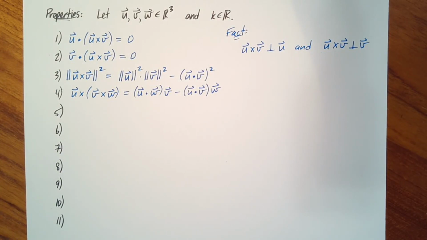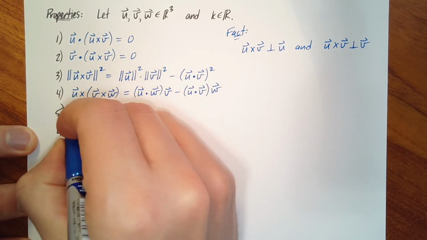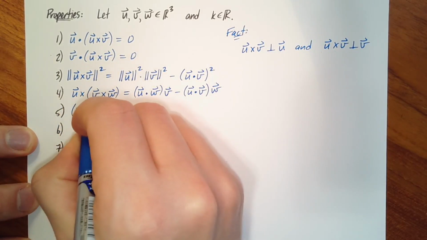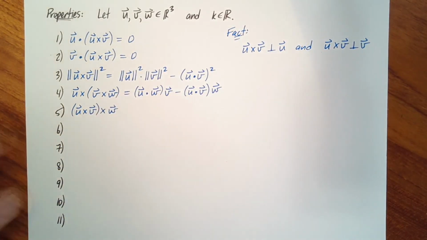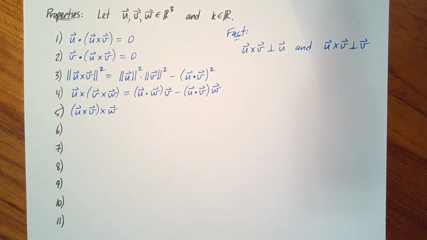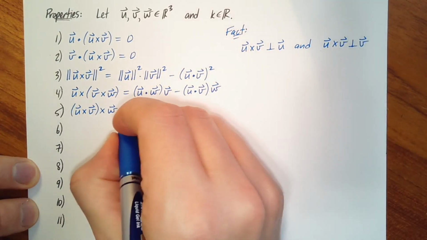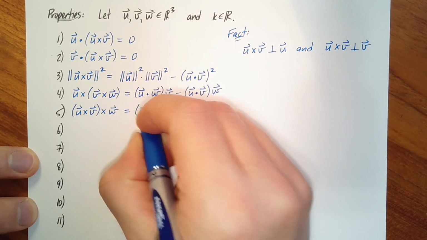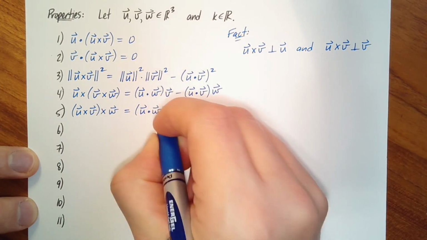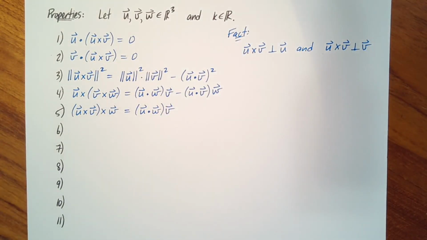Okay, and we'll comment on that in just a moment, but first we're going to write down property 5, which says something about the cross product of u and v with the vector w. So first take the cross product of u and v. Whatever the result is, take the cross product of that vector with w. That's what this says on the left-hand side of this equation. And on the right-hand side, the first term is the same: you get u dot w as a scalar multiplied onto the vector v.